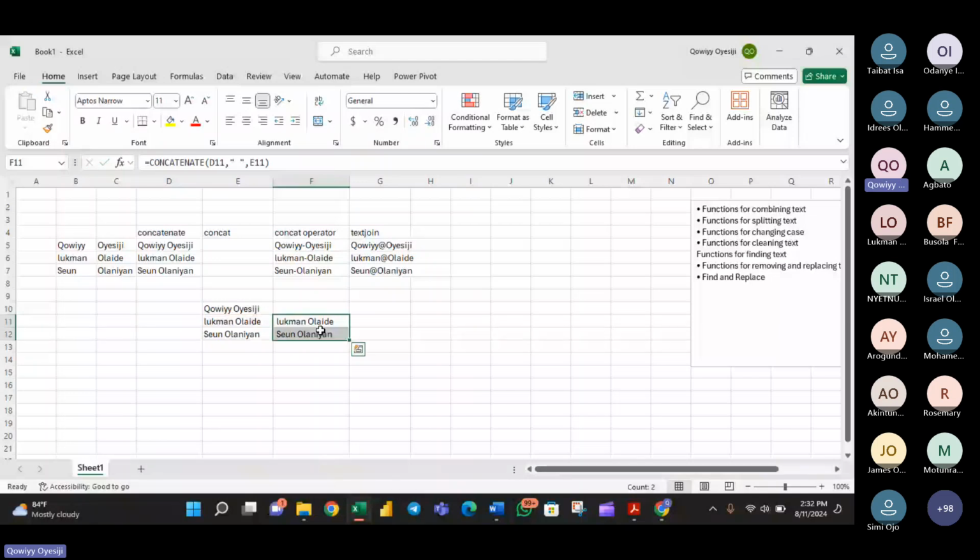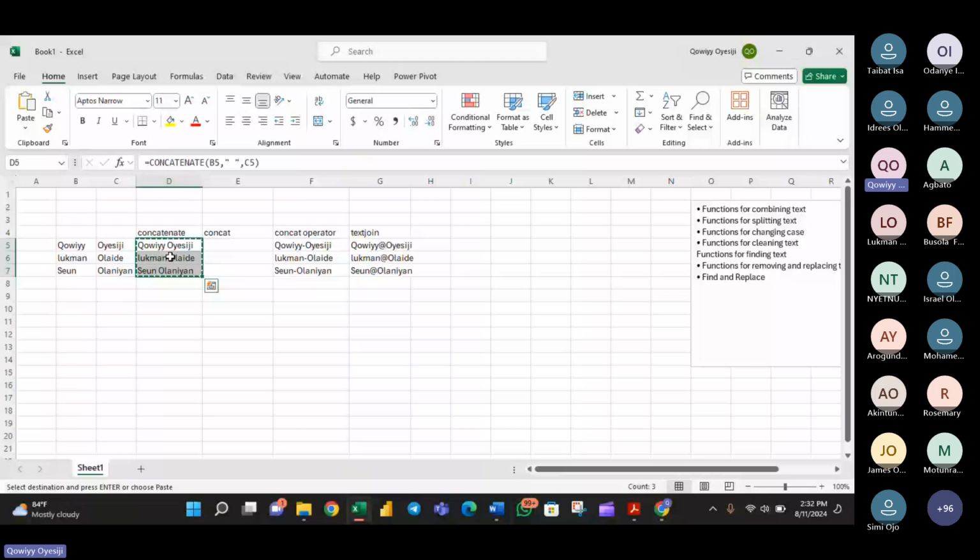Let me come again. Whenever I apply a function on a range of cells and I want to use the value, whenever I'm copying like this, automatically what Excel is copying is the function I applied, not the value.